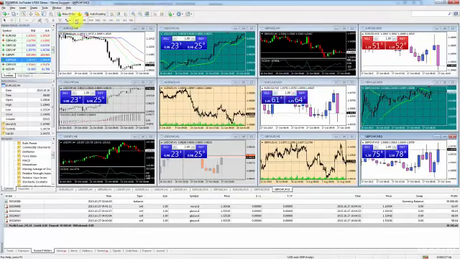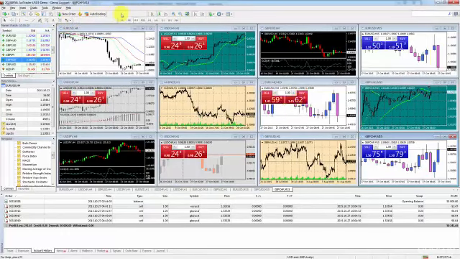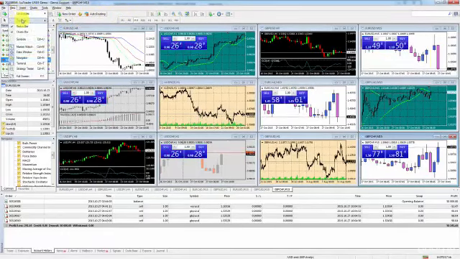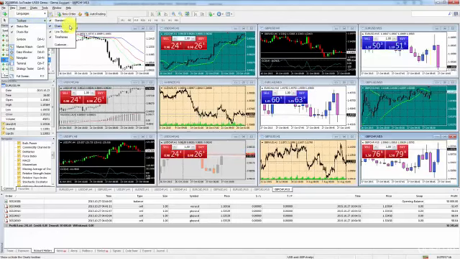So I can move each one. Let me right click and I will uncheck auto arrange, and I can move them around. So there you go. You can see that there are 4 of them. And also if you go to view toolbars, you will see the names: standard, charts, line studies, and time frames.